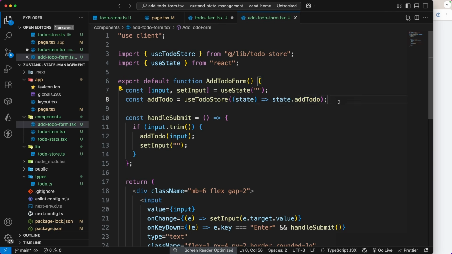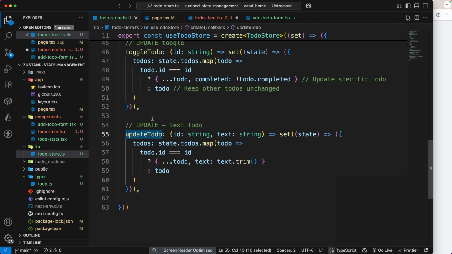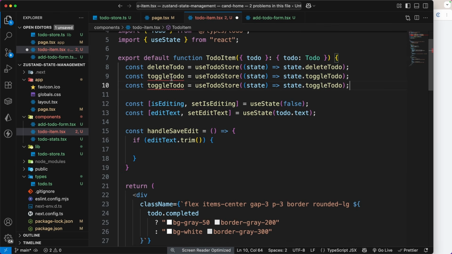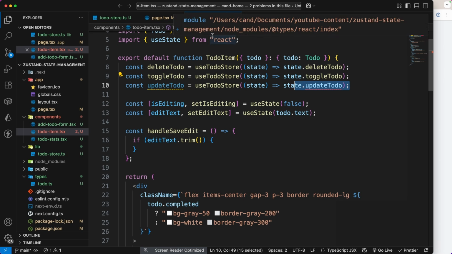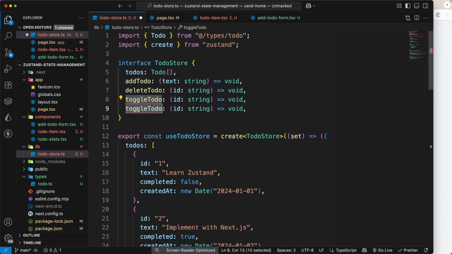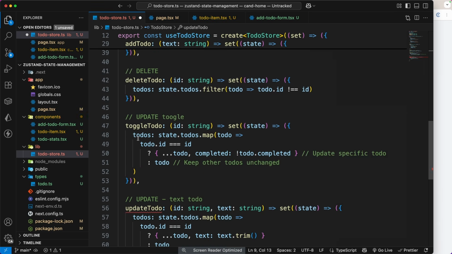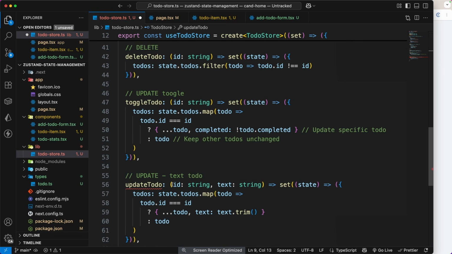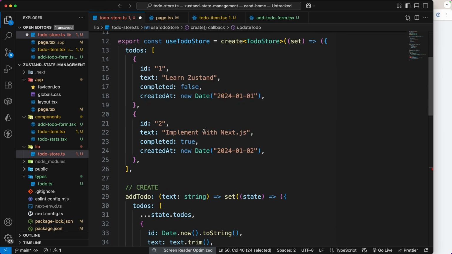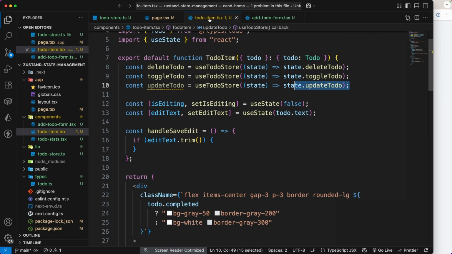I think we can just copy this and then just paste that. Oh, we have that right here, right? Just copy and paste that. And the name of the function is updateTodo. So that's why in here we can just grab that like this. Of course, this is an error because we don't yet have the type updated. So let's do that on the top right here. So this is going to be updateTodo. As you can see, this function takes ID and text. So we can just copy this, right? Go back to the top and then just paste that like this. Great. So now the error should be gone.